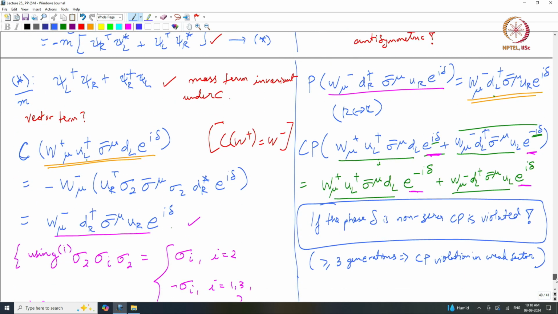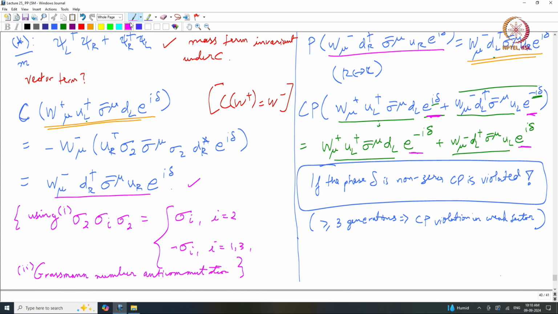Now, I am going to give this a name. We have already mentioned it a bit. Let me take just this term. This is what I would call a flavor changing charged current. Why is that? Clearly it is flavor changing, right? The U goes to D. That always is forced to happen because you are interacting with a W boson which is electrically charged, right?